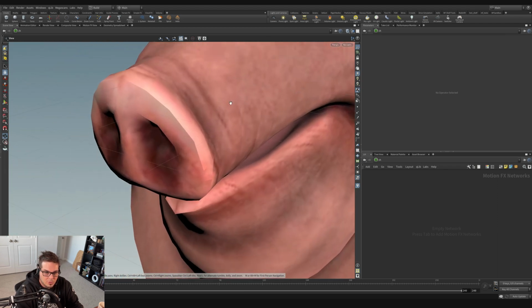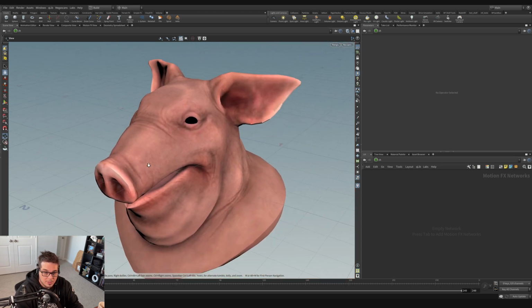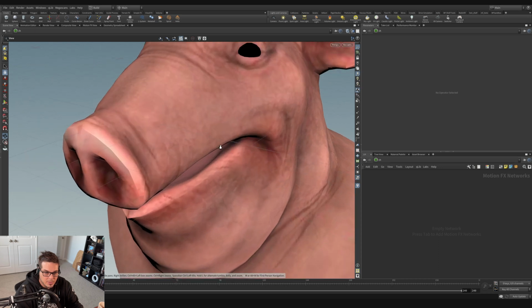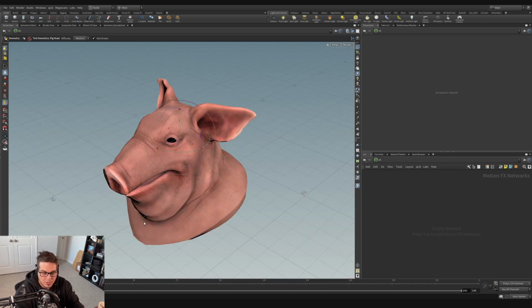So if you do want to get back to your original position, you can certainly do that by hand, like so. Or say you're zoomed in and you want to go back to your home view, you can just hit spacebar and H at the same time. And that'll return your camera to the default view.